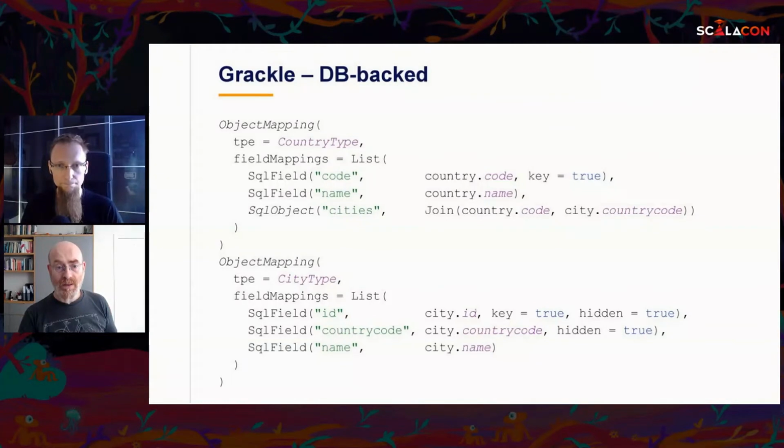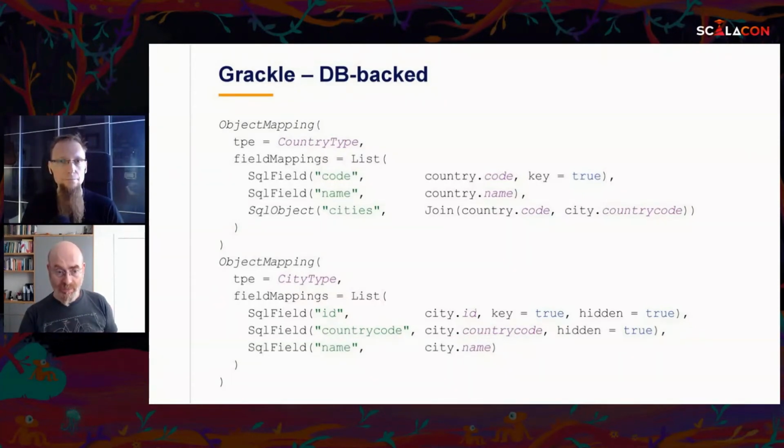And for each of these, we have field mappings, and these are field mappings again at the GraphQL level. So this is a mapping for the GraphQL code, name, and cities fields in the country type. And these are mapped to the SQL schema, database schema level, country code, country name, and fields.